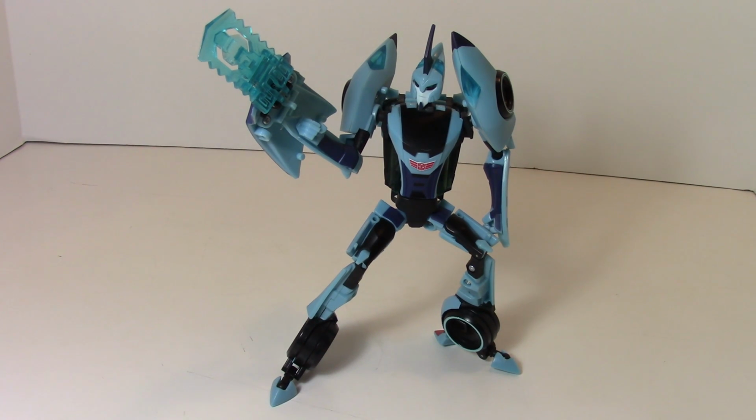Now, as much as I personally like this figure, I will be a little bit wary with recommendations, for the simple fact that at the point of this recording it will probably cost you between $60 to like $110, which for most people is going to be a lot of money for a deluxe class figure. However, I have seen used versions of the figure sold for a much cheaper price of around like $32. In a case like this, I may actually recommend going with the used figure, not just because of the price, but also because the seller may include information of whether or not the leg is loose, or maybe you can contact them and ask them about that.